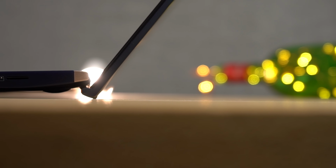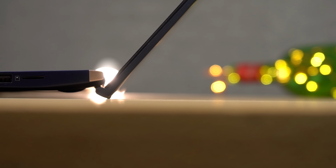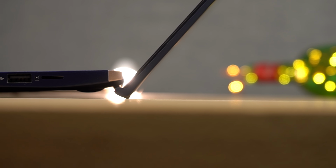Just like the previous Zenbooks, even this one has a new ergo lift hinge mechanism that hides half of the bottom chin of the display, elevates the keyboard for comfortable typing, and improves the cooling system. This is also one of the most highlighting features of this laptop.